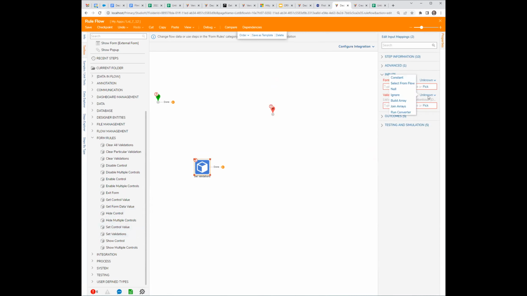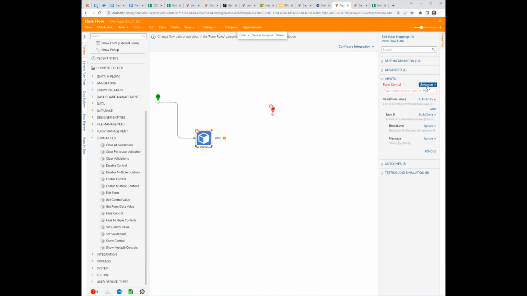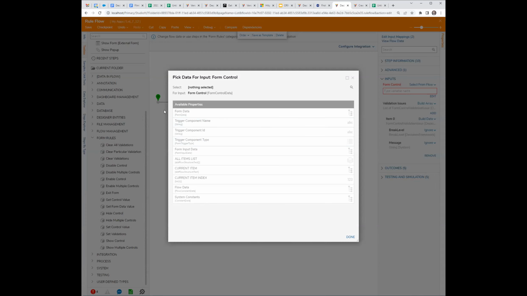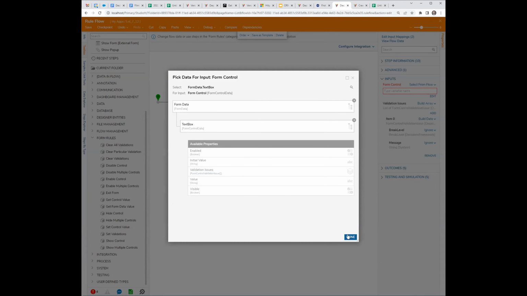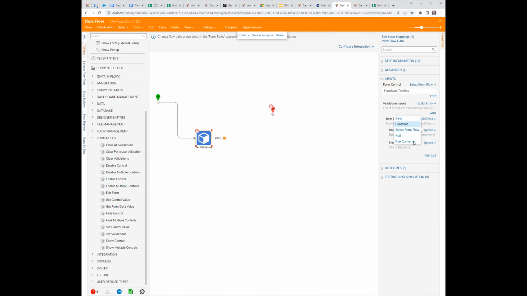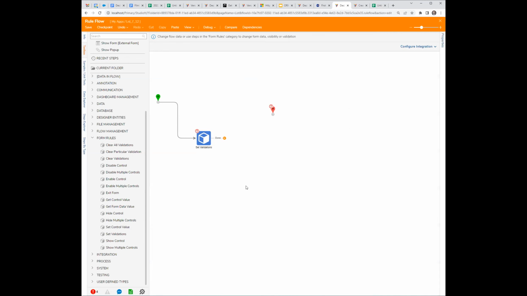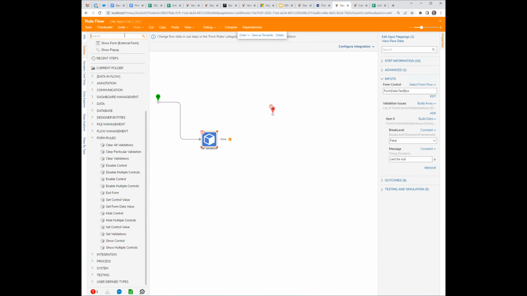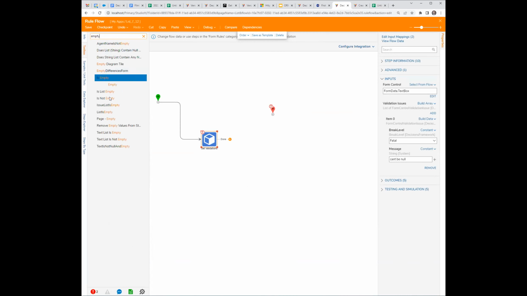The validation issue is build array, build data. Set a validation here. Let me select my form control, which should be my text box. Break level will be constant, fatal. Message will be can't be null. Then here I'll say is empty.